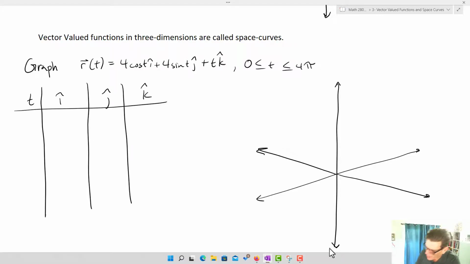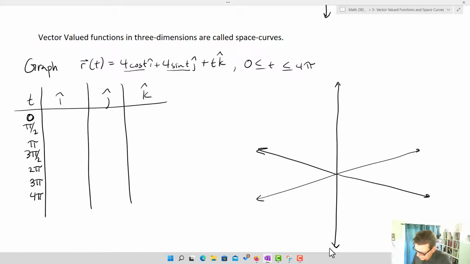I'm going to start out going from 0 to 4 pi. So I'll have 0, pi over 2, pi. You probably have a pretty good sense of what's going to happen here. By the way, notice that I've got 4 cosine t and 4 sine t, so this is going to be a lot more circular. This is not going to be elliptical because there's no eccentricity. We don't have a different value in front of the sine and the cosine. Once I get a sense of what's going to happen as I go around once, 3 pi over 2, 2 pi, then I want to think about what about 3 pi, and then finally maybe 4 pi.